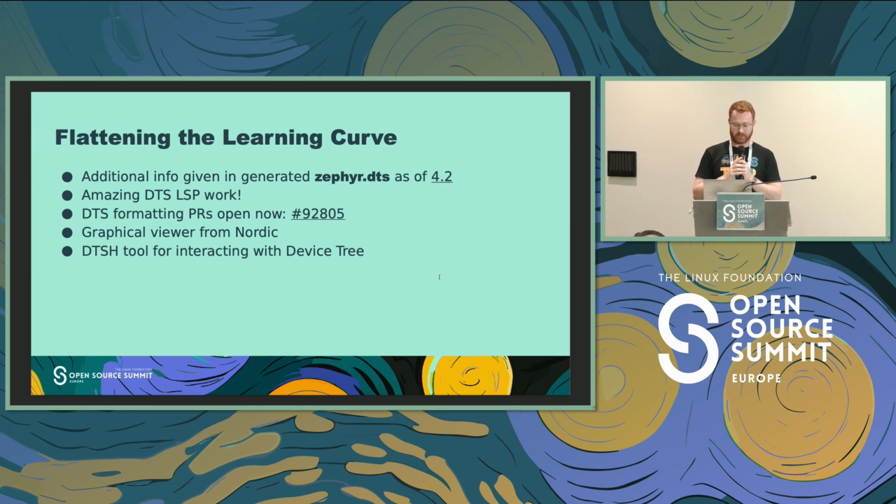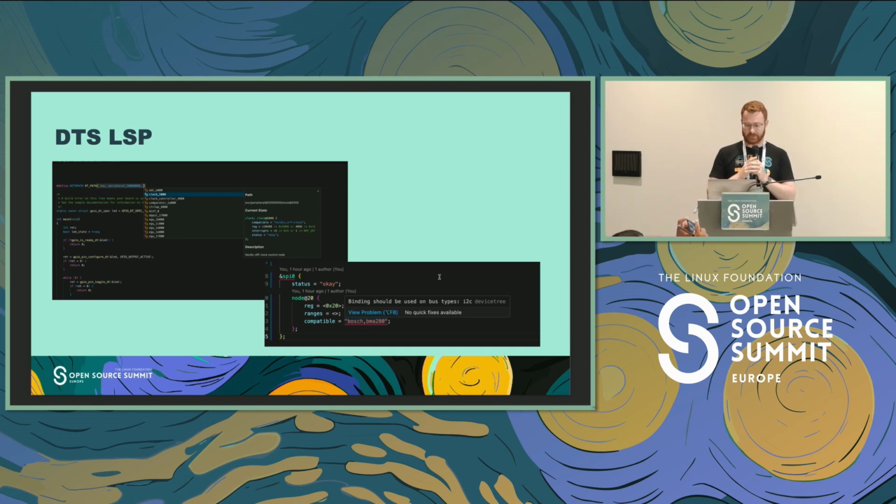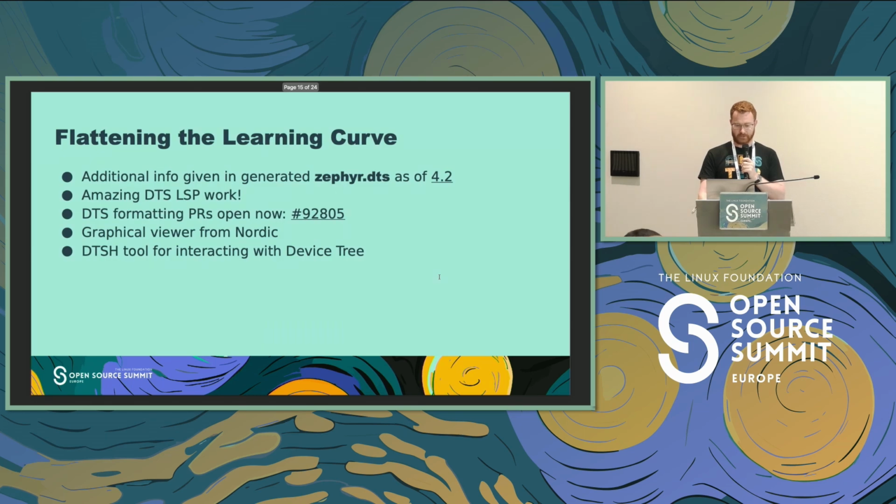Kyle from Nordic Semiconductor has been developing a language server protocol, which gives us syntax highlighting, allows you to click through and follow nodes, helps you track things back to where they came from, and gives you some autocomplete, which I think is a massive step forward in making it easier to look at the device tree and understand what's going on.